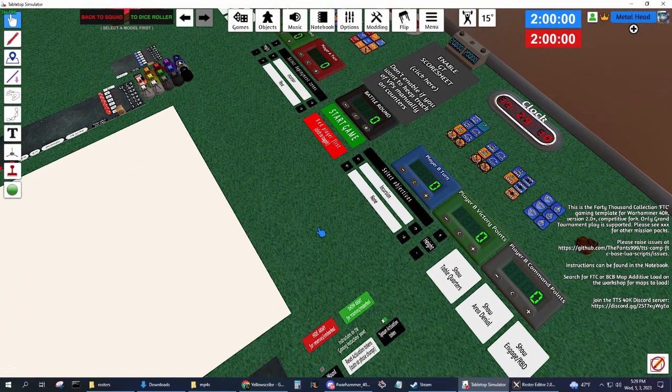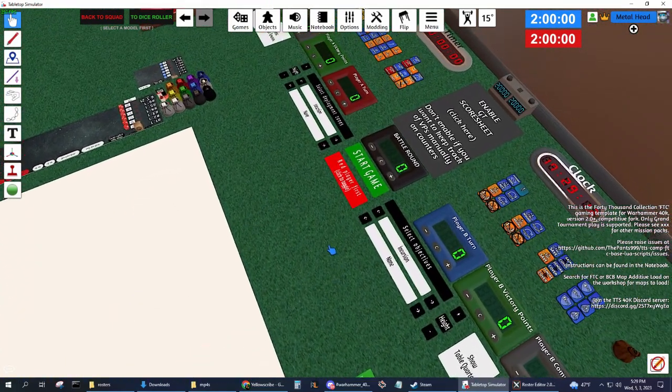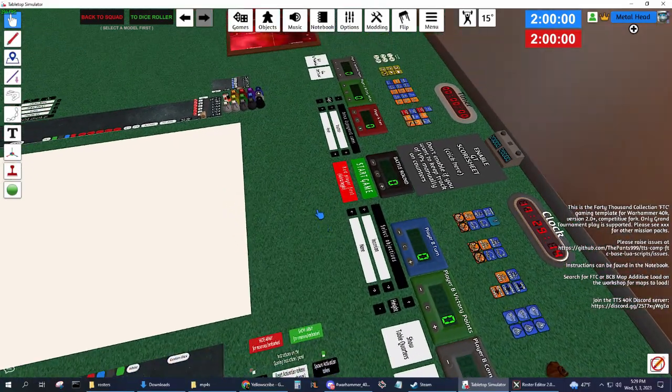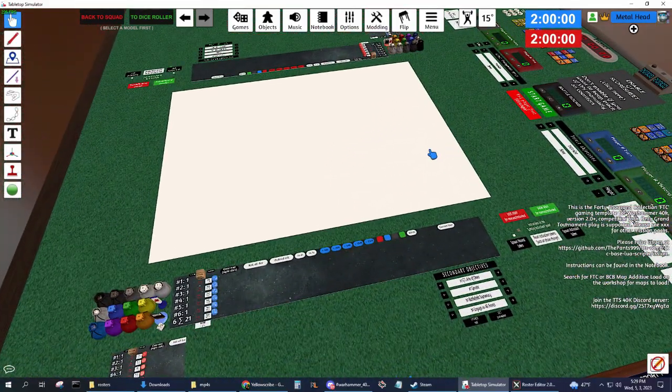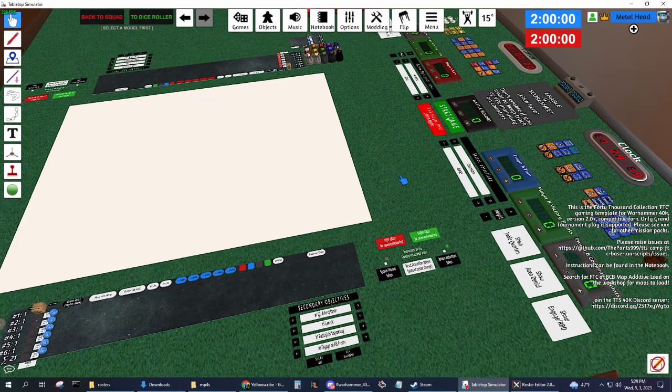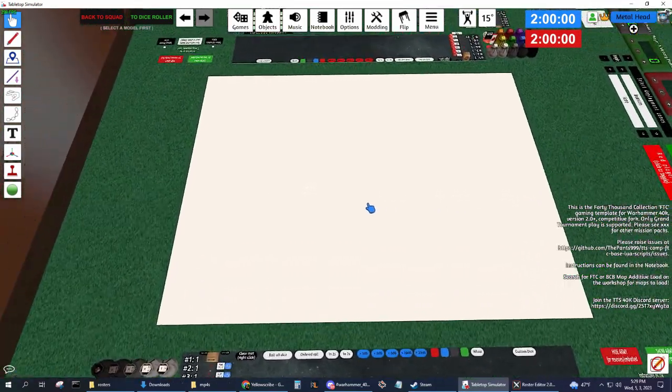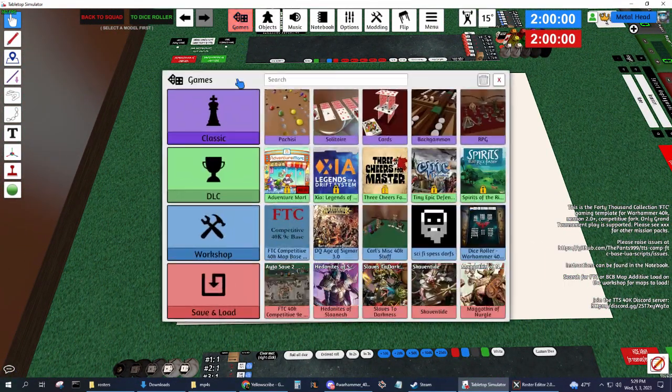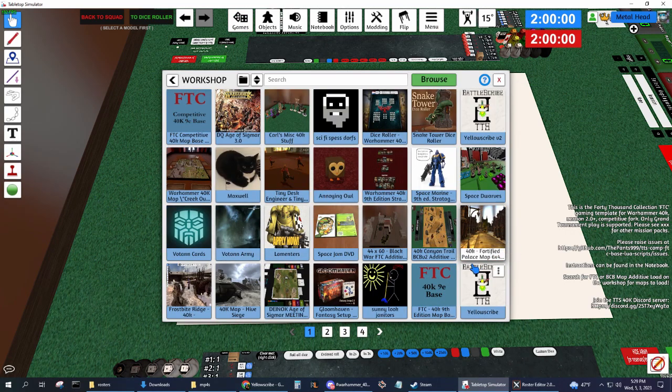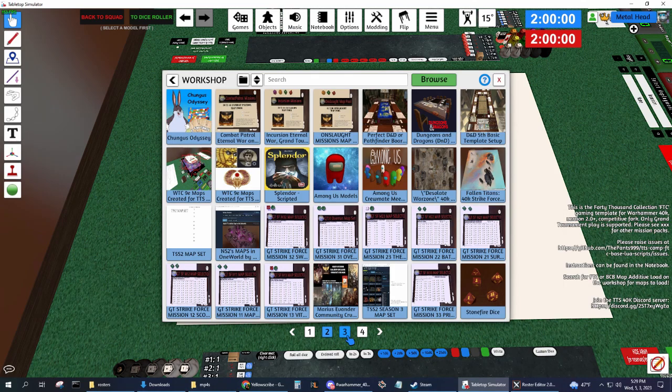Now the important thing is for getting a map. There are several different ways of doing it. The way I do it is just I will go onto the workshop and look for maps and make sure they're the right size. So, for example, here is a Strike Force sized map here, the war zone.